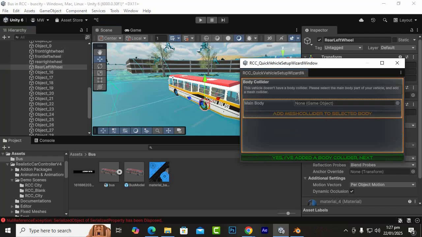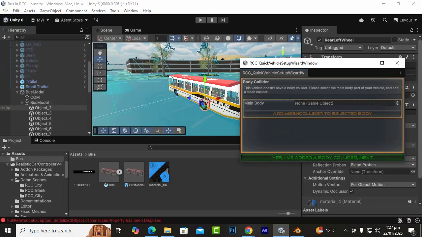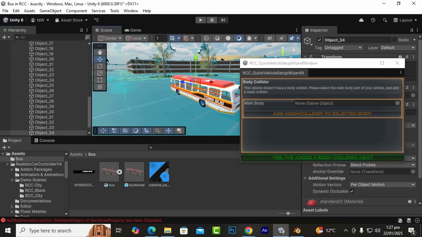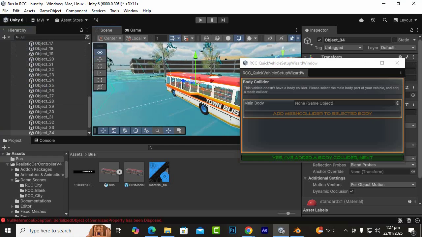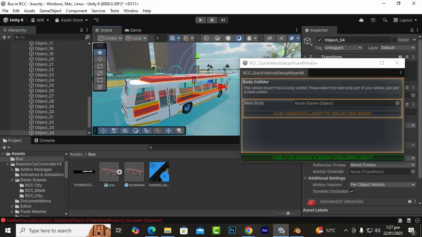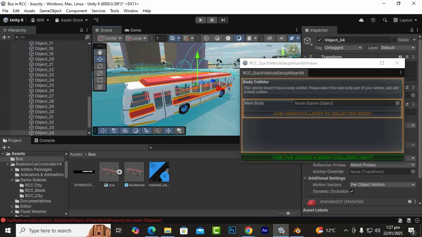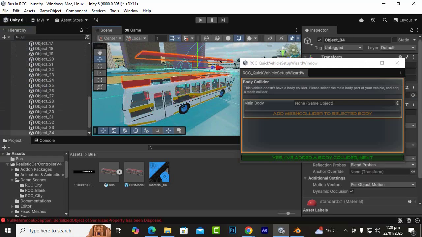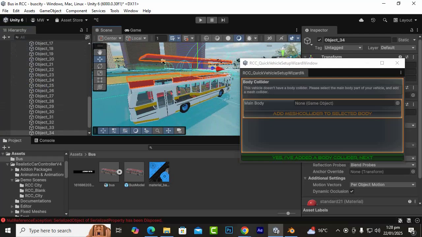Okay, so the main body is itself the main body. Okay, we actually didn't add the main body in a proper way, so that can be an issue.